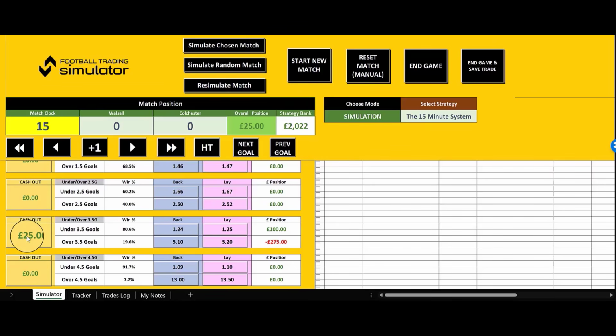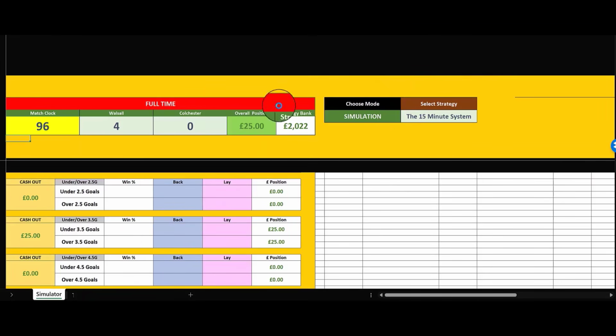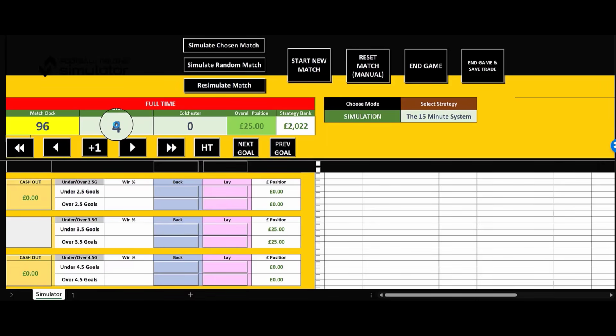So after this, we've got 8 trades. This is trade number 9. We'll just get this locked in, and then we'll do one more, and then we'll just do a review. Interestingly, this one finished 4-0. So this is what you like to see.